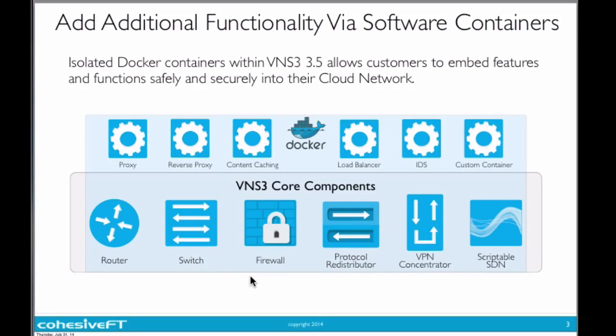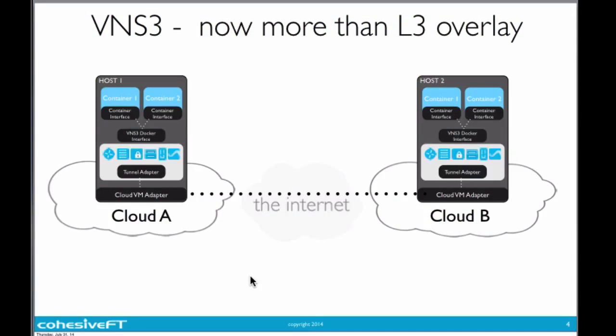So rather than building in a specific load balancer, intrusion system, or threat detection system into VNS cubed, which generally runs as a mesh, 2 to 4 or more of these instances running in and across a cloud fabric, our customers can deploy their own functionalities via Docker in the mesh. And that turns out to be a pretty good way to have applications deployed via Docker in a highly scalable architecture across multiple regions in a public cloud. I'll talk a little bit more about that in a second.